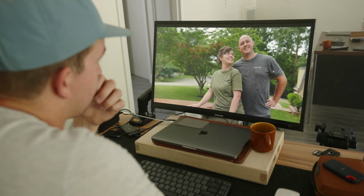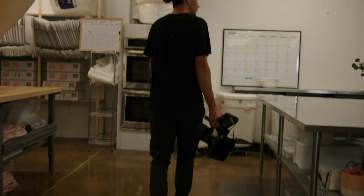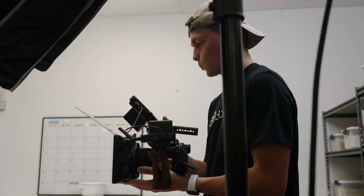It was July 4th the other day, and I never would have gone to a coffee shop or to a co-working space to knock out a couple hours of work, but to have a space where Blake and I both came in for a couple hours in between whatever we had going on that day and got to knock out some work together and also just hang out. And that's like a huge benefit of having a place so close to home and a place that you want to actually come to.